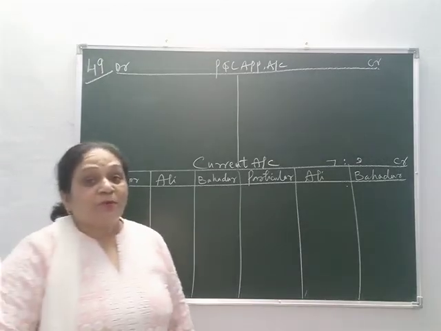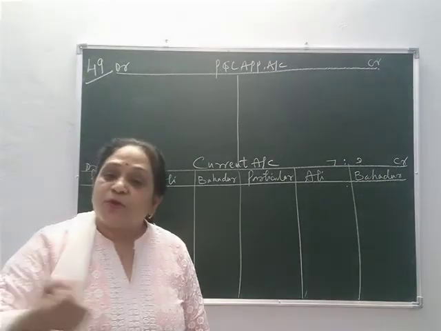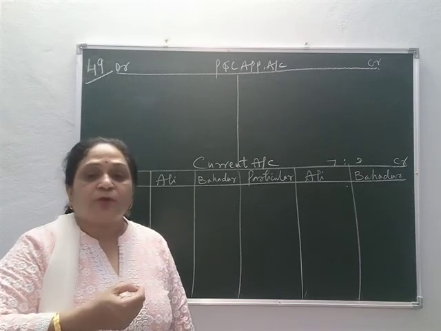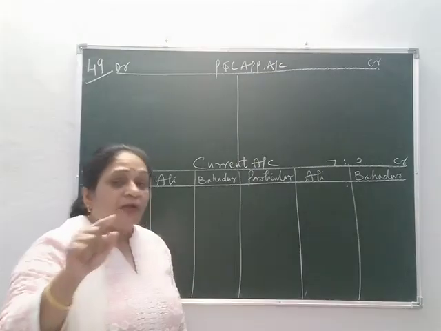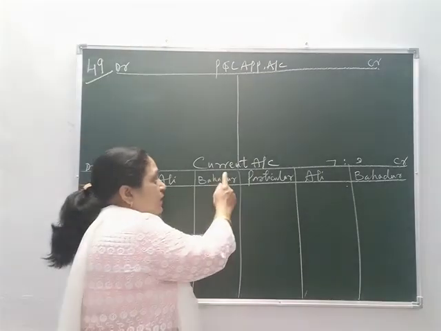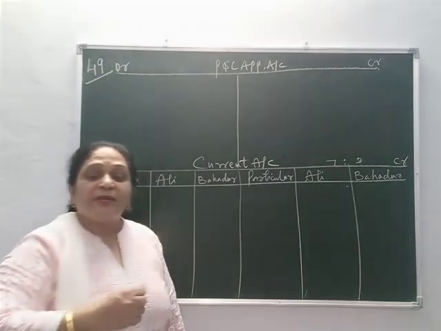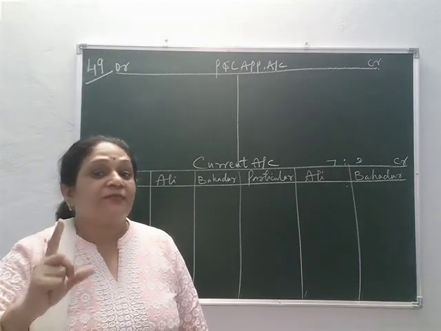You are not asked to prepare the P&L appropriation, but how will you divide the profit? How will you transfer the 10% of divisible profit? So we have to prepare the P&L appropriation also. But you are asked to prepare the current account and the capital accounts also. It means the partners are maintaining capital accounts on fixed capital method.